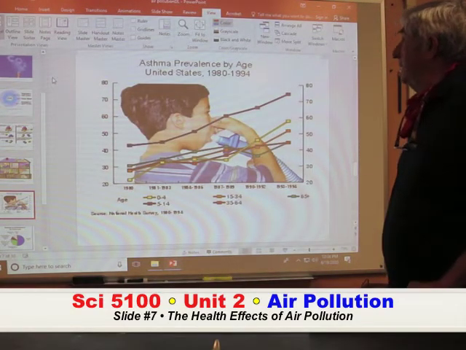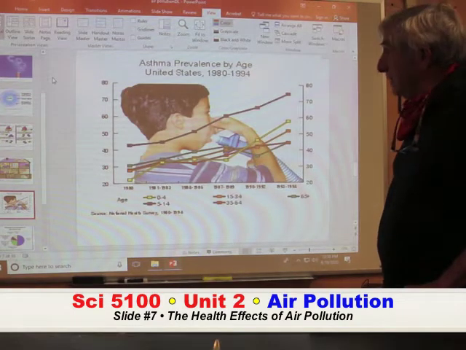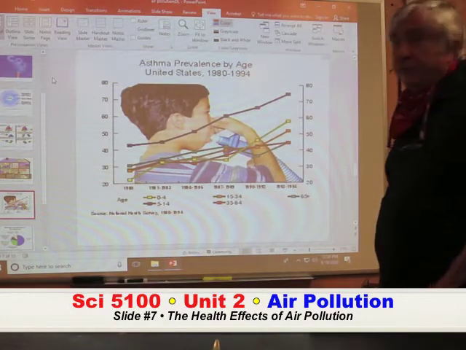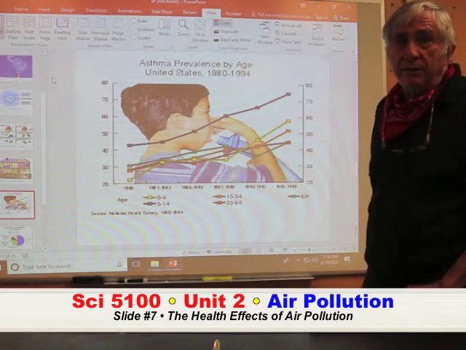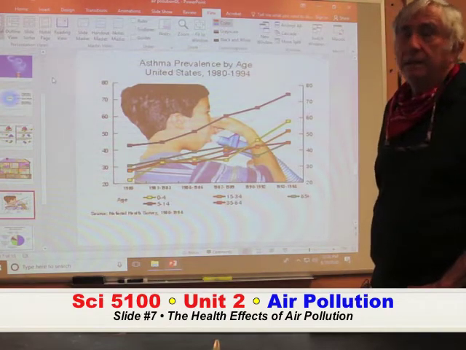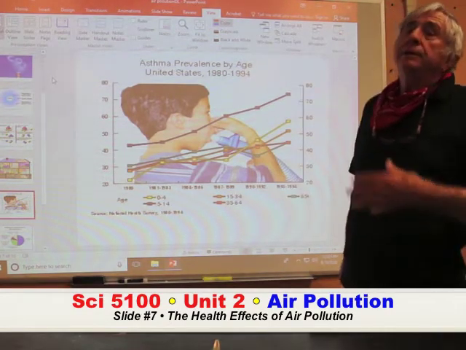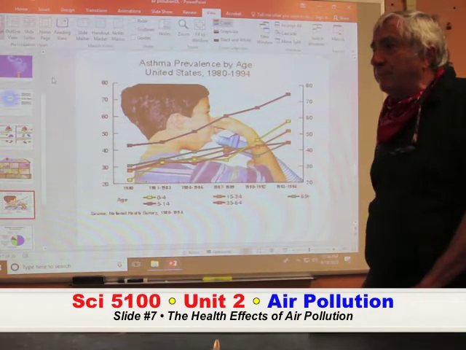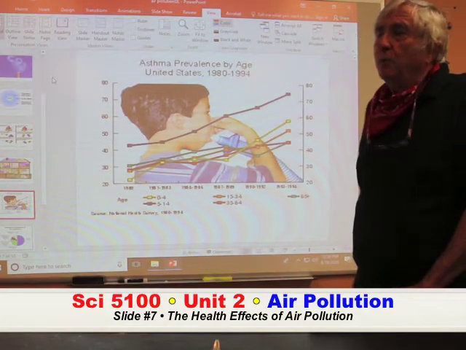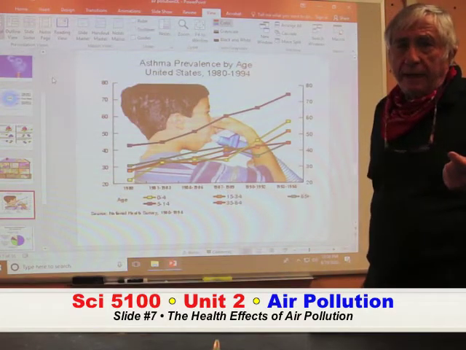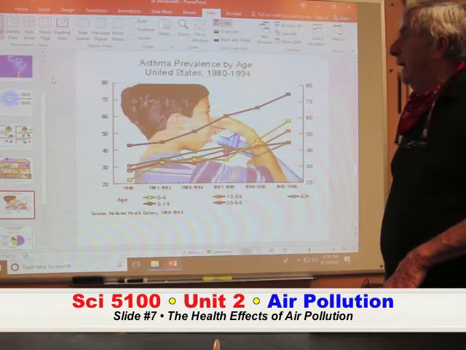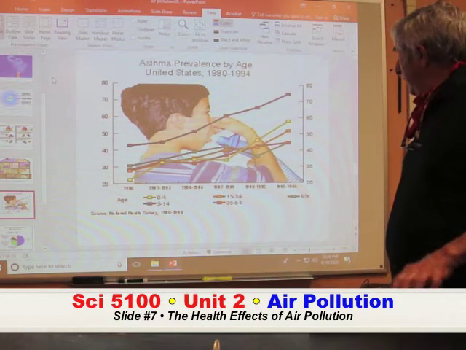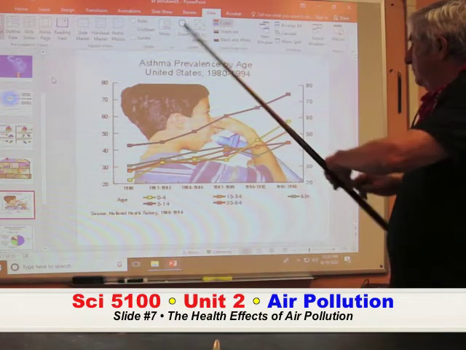So it's very, very common in certain areas of the country, particularly in cities. Asthma is greater in cities than in the country. There are more asthmatics that live in the cities and towns. Why is that? What's the difference between the country and the city? Again, we have to look at the environment, and we get more cars, more shops, more industry, more burning of coal, fuel, gasoline, and oil, and therefore the production of more smoke. It's smokier.